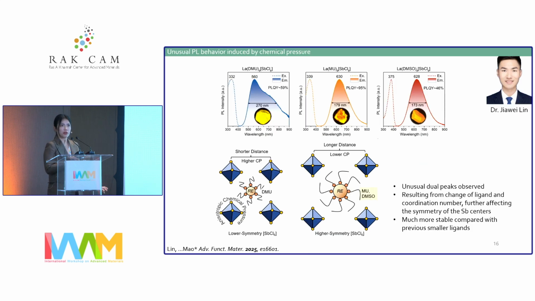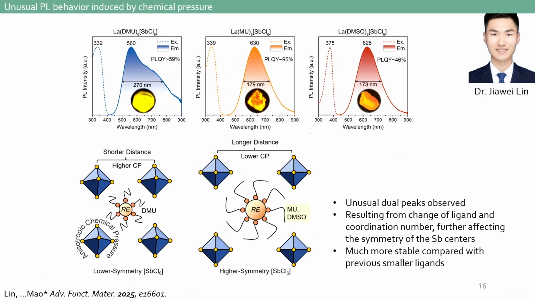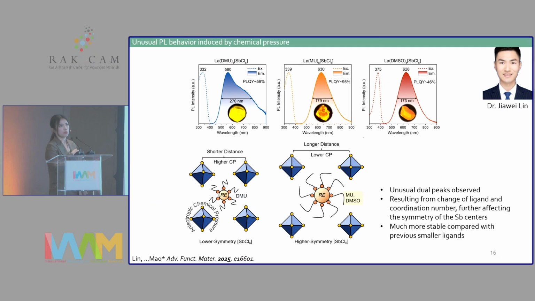So in following it up, we wanted to really see how these systems can change a little bit more, from a different direction. As I mentioned earlier, the antimony chloride 6 is quite persistent. You can almost only see the emission for the triplet. But if we further change the coordination here from 6 to 8, so you use a larger solvent ligand in this case, then you see an emerging shoulder, and the main highest peak has blue shifted.